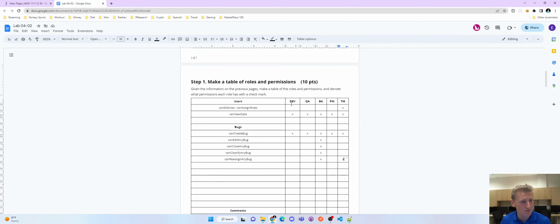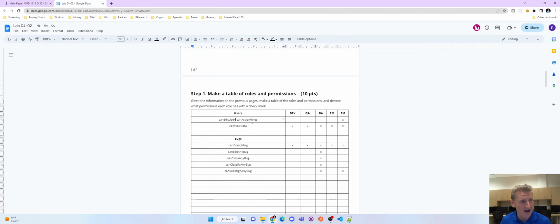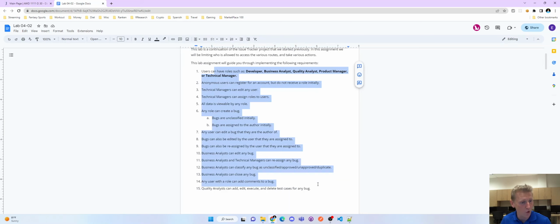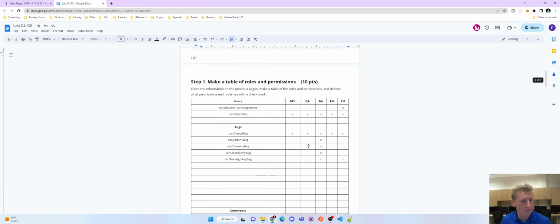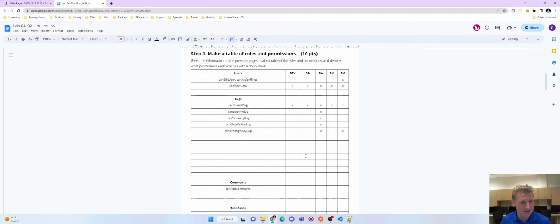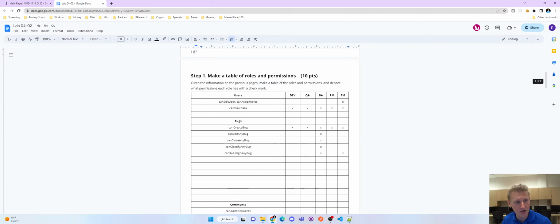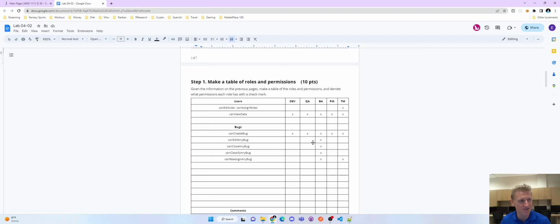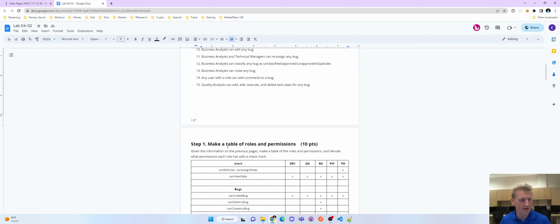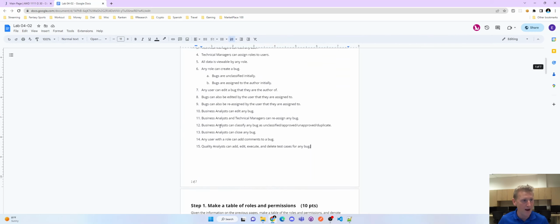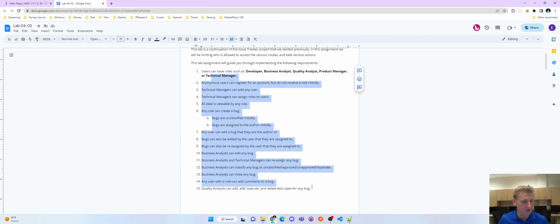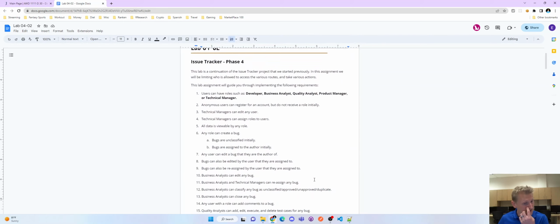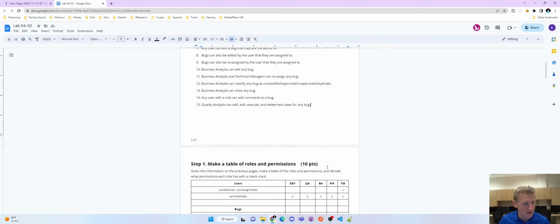of what different roles and the permissions that the different roles have. Based on these requirements, we're going to make changes to this and go through all of our requirements line by line and make sure that everything's lining up. This is a step in the process of taking something from paper, the business requirements on paper, to how we can start implementing them in our code.